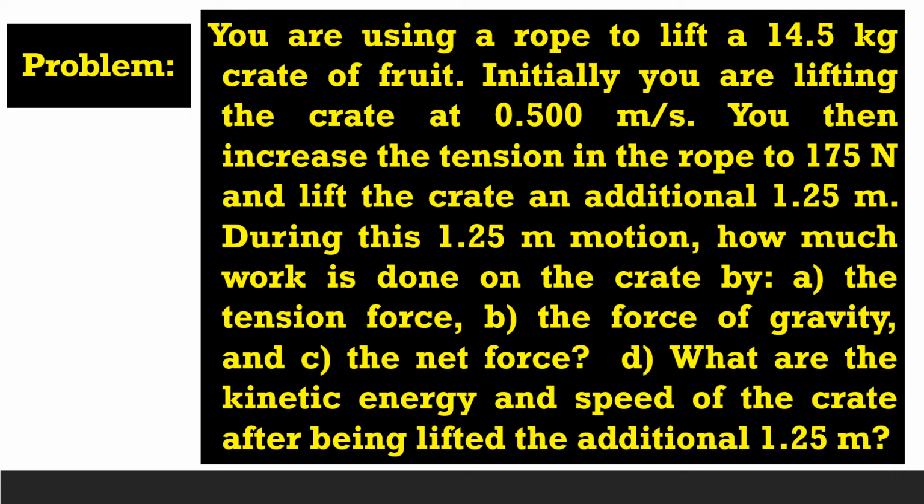During this 1.25 meter motion, how much work is done on the crate by letter A, the tension force, letter B, the force of gravity, and letter C, the net force. The last question is what are the kinetic energy and speed of the crate after being lifted the additional 1.25 meters?